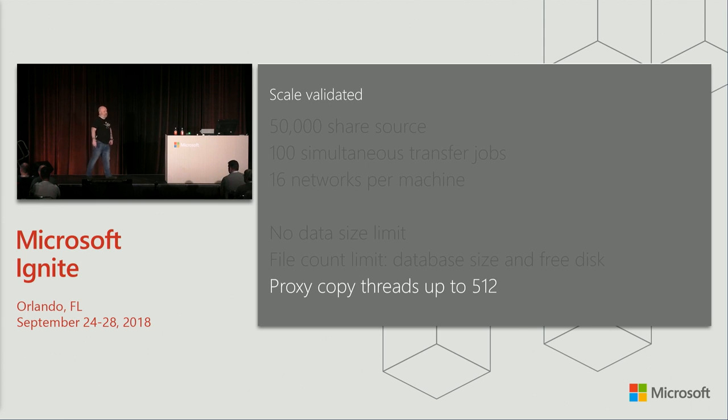And if you want to tweak the registry, we will copy up to 512 files at a time. 4 times what Robocopy would do. That was just why I did it, because I was like, screw Robocopy. You better have some serious cores and storage and network, my friend, if you try that nonsense. We did try it. We were like, oh, stop the test. They don't pay us. They don't give us a whole lot of great gear to test on.